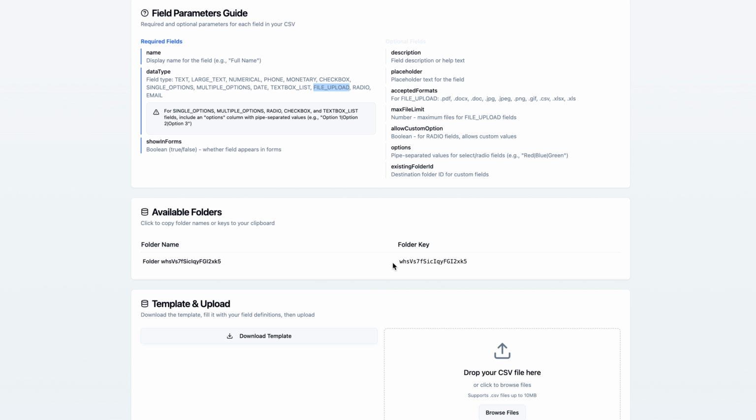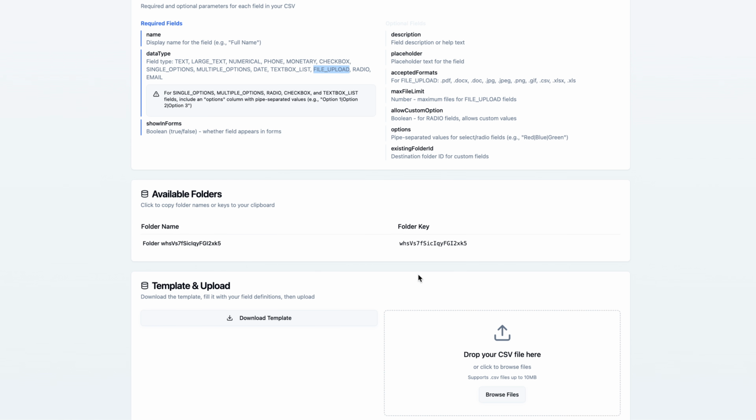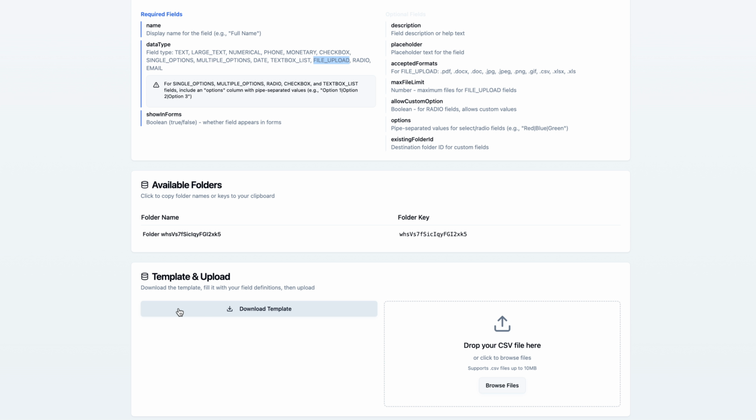We are also displaying any folders that have been created on the fields for that object. So if you want to organize the fields that you're uploading or importing, let's make sure that we can organize them and include a folder key there in that field. Again, all of these fields are available in this template, which includes examples for each data type and what values we're expecting for each of these attributes of the fields. So you can clean up whatever extraneous data you're using, make it your own for your fields, and then upload it here.